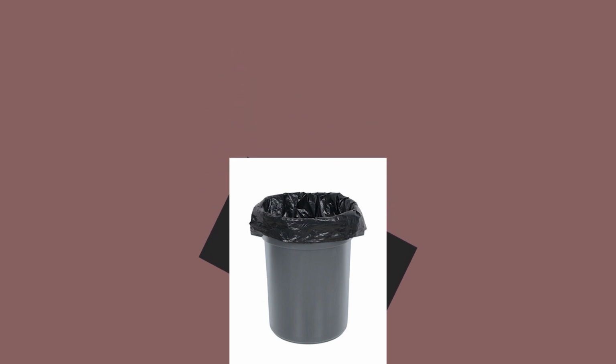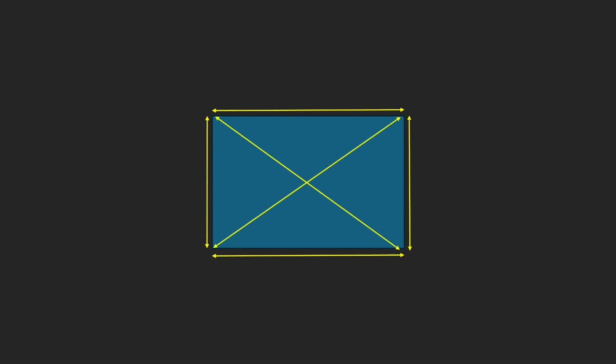If you're trying to implement soft body physics without any research, you might be tempted to start off with a rectangle. And if this rectangle gets squished or stretched too far in any direction, it would apply a force so that it can return to its original shape. Now, this way of implementing soft bodies has many flaws, but it is a step in the right direction. To model these forces, you then might implement a check here to make sure that these edges aren't too close, and then maybe another check here to make sure that these edges aren't too close, and then finally a check here to make sure that these corner points aren't too close. And before you realize it, we've actually derived how most soft body systems work.